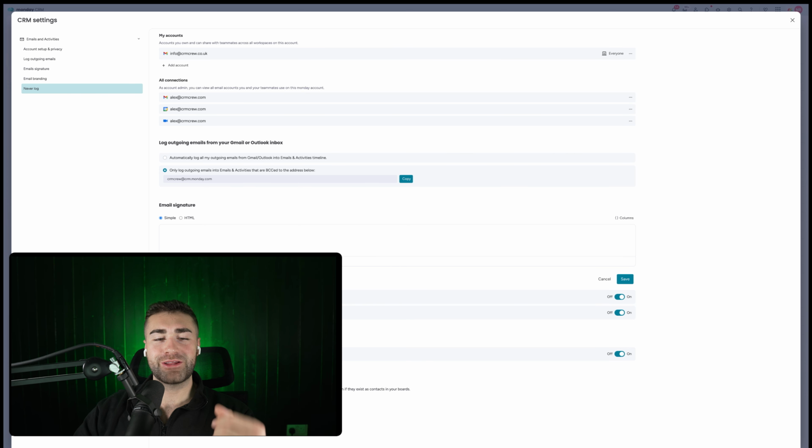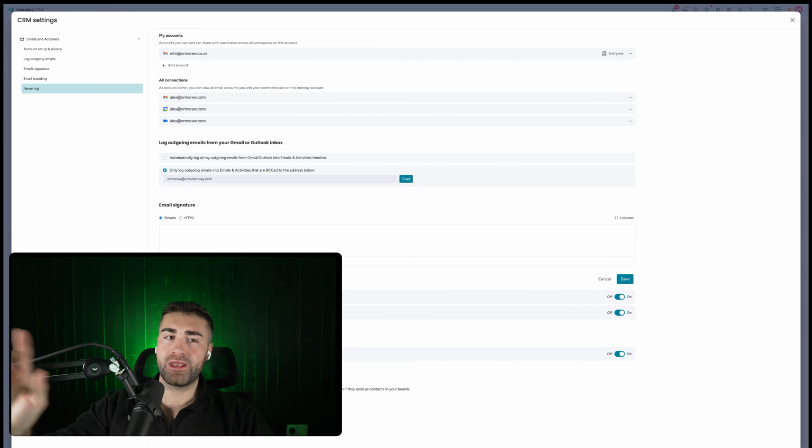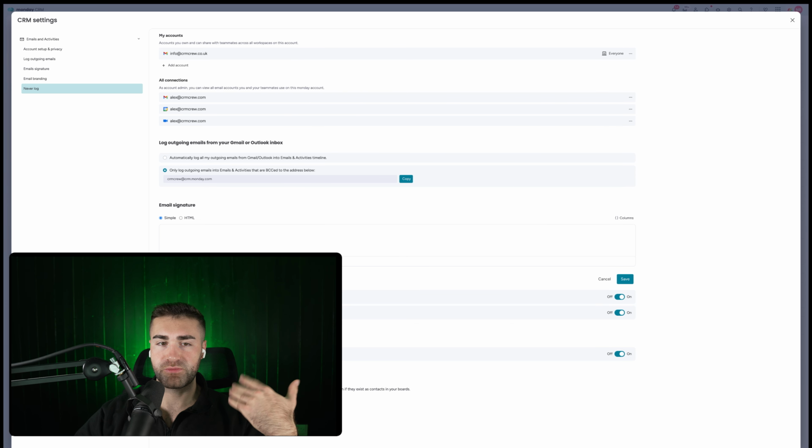And then finally, you've got never log, which is any email address that you are receiving from. As you can see, email sent or received from the addresses and domains defined below will never be saved to your CRM, even if they exist as contacts in your board. Add email addresses or domains to the never log list. Pretty straightforward. If there's someone that you don't want their emails to end up in monday.com, you can go ahead and add those email addresses and or domains here, and they should not, hypothetically, end up inside of the emails and activities function within monday.com. Again, how much you choose to trust this is entirely up to you.